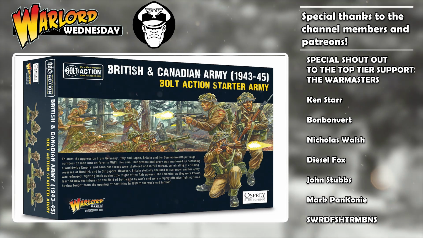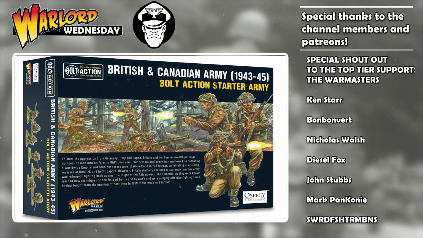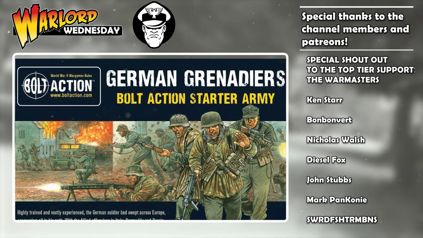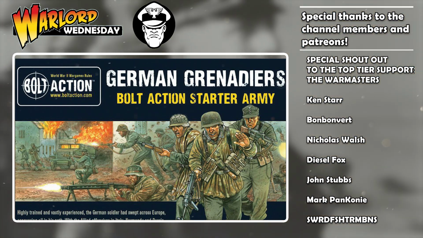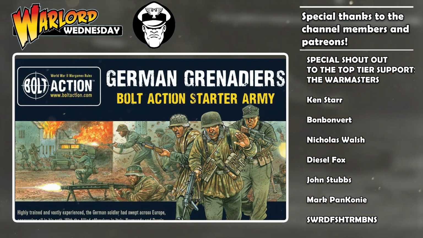Regardless of which one of these boxes you go for, they almost all universally guarantee that you can build a 1,000 point, if not larger, army out of the contents. And that is really important. Most games of Bolt Action are standardized around 1,000 to a maximum of 1,250 points. In short, if you buy one of these starter armies, you're almost guaranteeing yourself the ability to build an army that's not only going to work on the tabletop, but will also get you up to the standard play level very quickly.